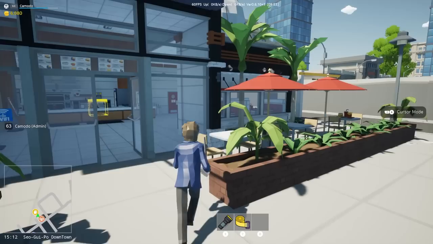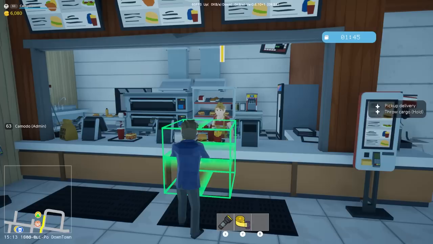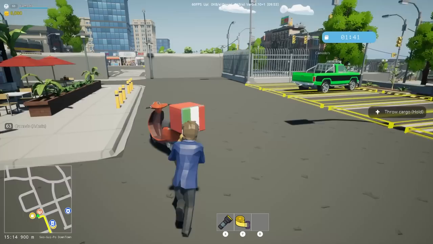All right. I'm here to pick up another one. Let's get one that pays the most here. 272, 600 meters. Okay. Run, run, run. No screwing around with it now that we know there's a timer. I want to get a bonus or something. Okay. Cargo space. Boom.